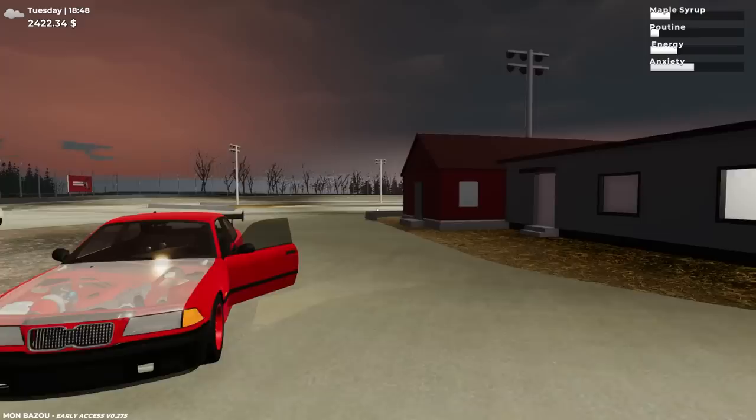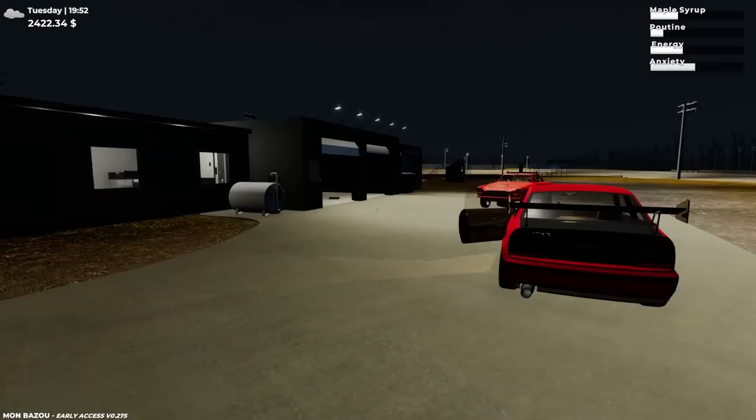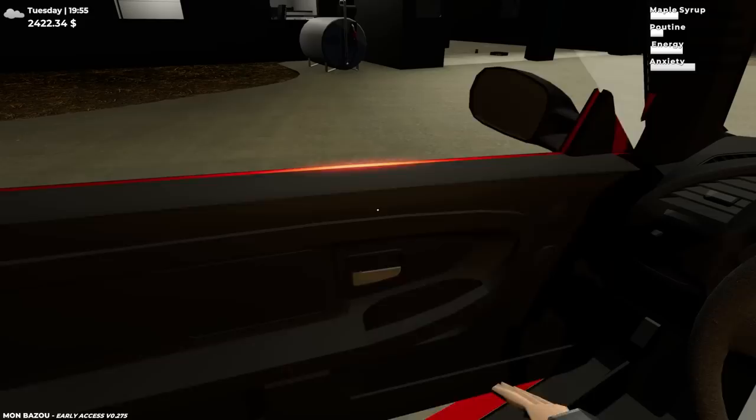All right, so yeah, this is what it looks like in complete darkness. The lighting is fantastic here. Kind of wish there was a couple more lights on the building, but I'm not going to complain. I like this a lot. All right, so hold on, let's crank this up real quick. Boom. All right, got headlights on.